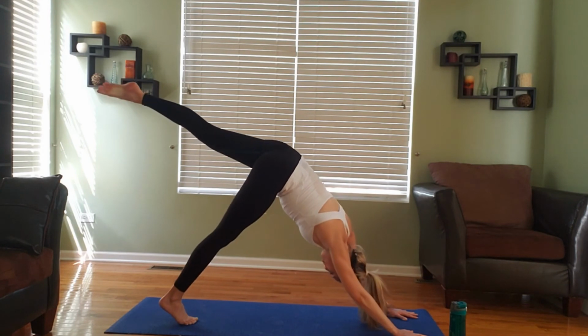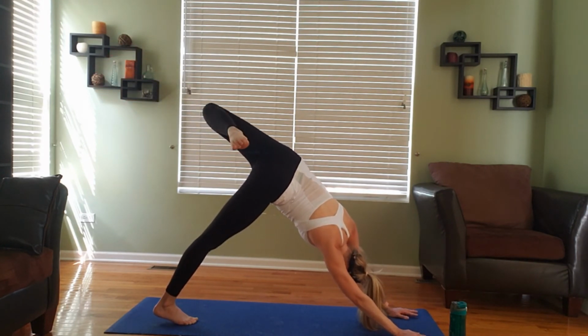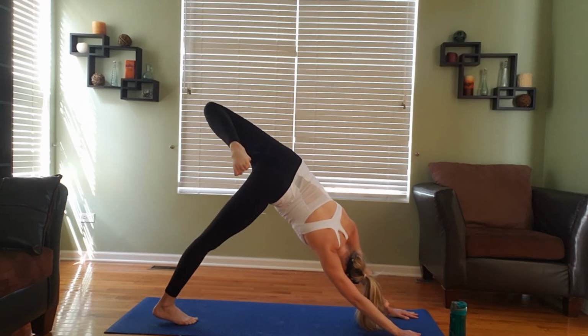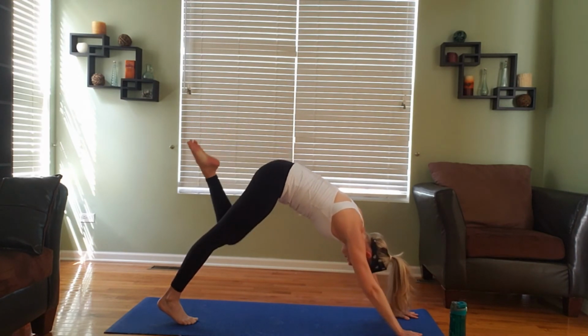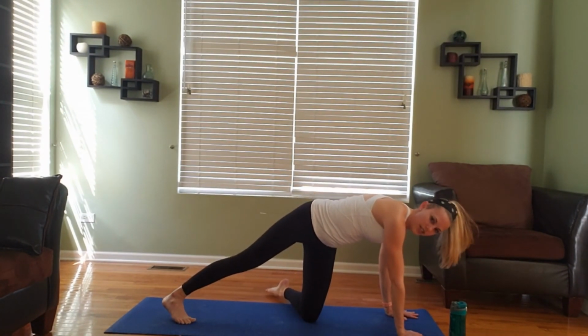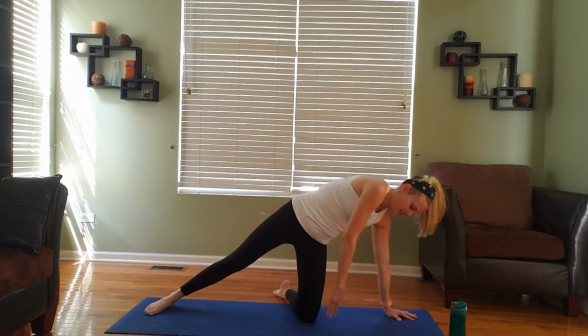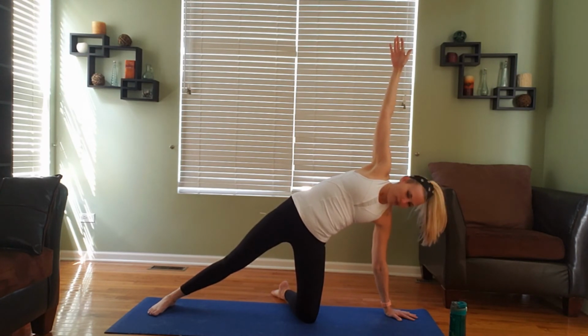And then we'll start opening the hips, stacking the hips here, bending into that left knee, bringing the left knee up towards the ceiling, opening the hips, stacking them. And slowly we'll begin bringing that left knee in towards our chest, and then we'll bring that left knee down to the ground, and we'll come into a modified side plank on the left knee, reaching the right arm up to the sky, the right toes are on the ground, the left knee is on the ground.